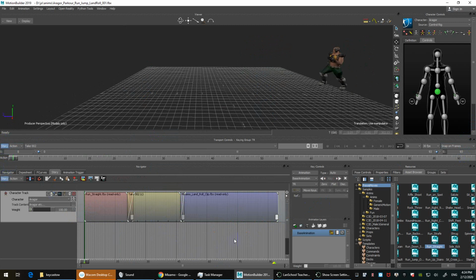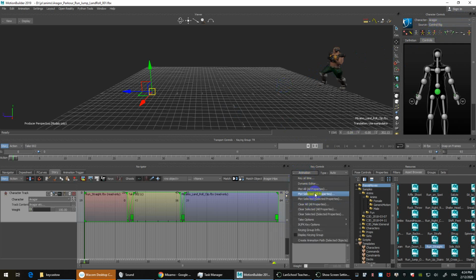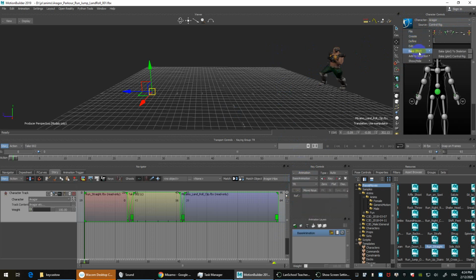And now I want to bake down to control rig. So you can either go like this, make sure you're in full body, animation, plot selected, or you can use the blue button, bake, control rig.